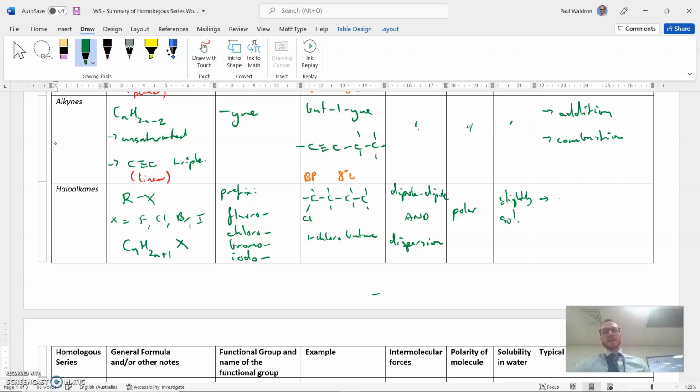Okay, this also undergoes substitution reactions. In fact, I'll get into it, but more specifically, it undergoes what's called nucleophilic substitution. Yes, all of them will undergo combustion, right? All hydrocarbons will undergo combustion. I'm just giving the additional, other. I'll get into that later. Don't really need to know what nucleophiles are, but just substitution. Yeah, so what happens with haloalkanes is the chlorine is a great leaving group. It puffs off and something else will go into its place.